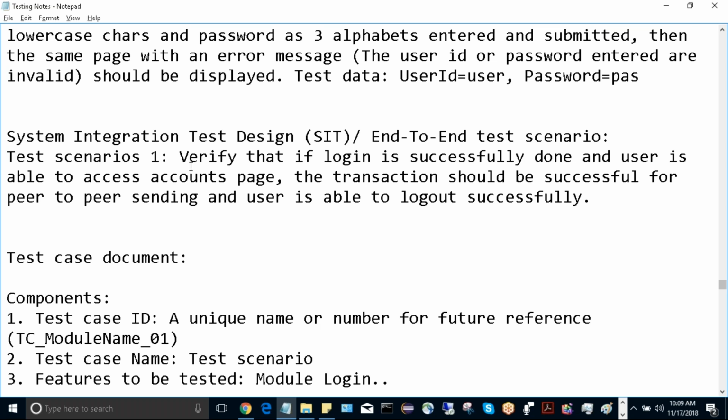You elaborate this one: you go to that page and enter the logins. This is for the positive test case. A negative test case with invalid login credentials would end there, so you do not put the negative there. But you can put a negative somewhere here in the accounts page, or in the peer-to-peer sending, that will result in an unsuccessful peer-to-peer sending. Because the main test case is for peer-to-peer sending, obviously you have to start from login, go to the accounts page, then go to peer-to-peer sending, do the transaction, then log out. So the highlighted portion is this one. You can put a negative input in the peer-to-peer sending, and that will obviously result in a negative output.